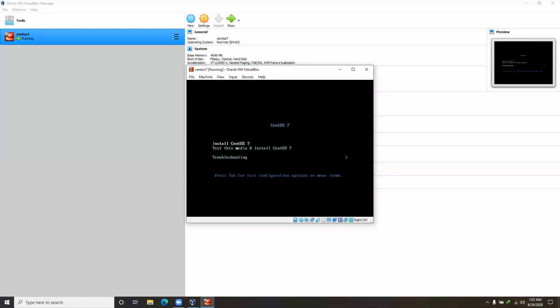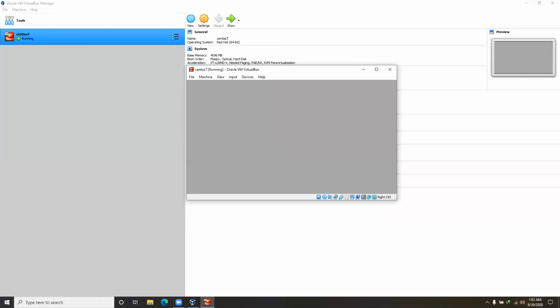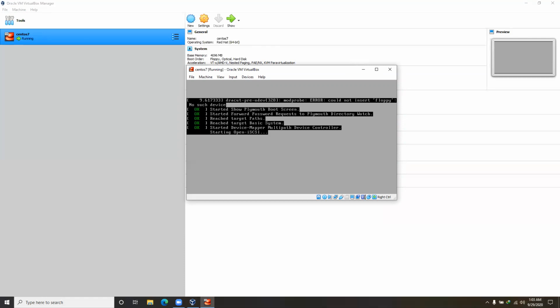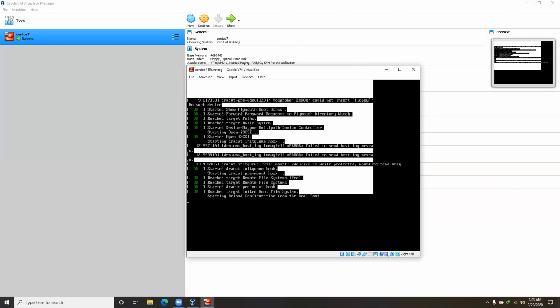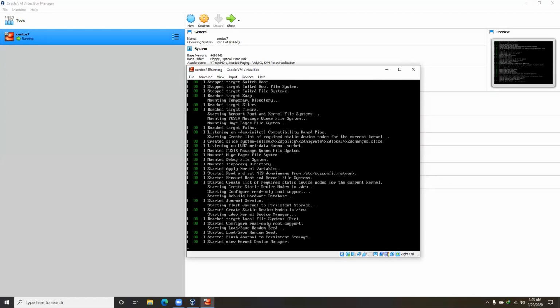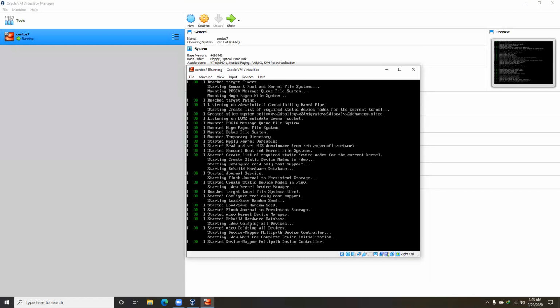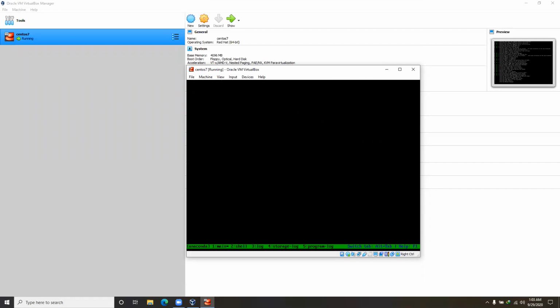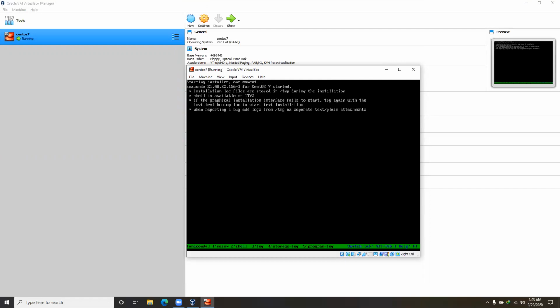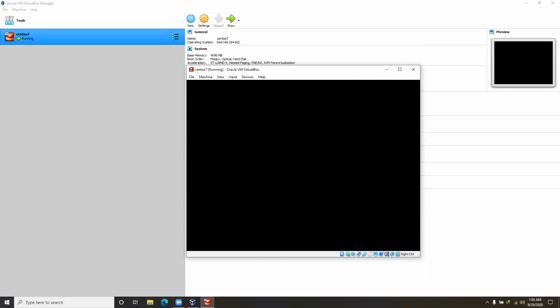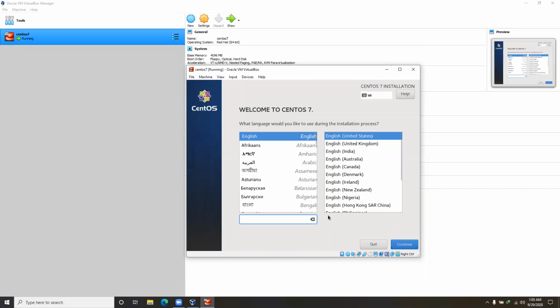In this one, select first option by keyboard. And just continuing.